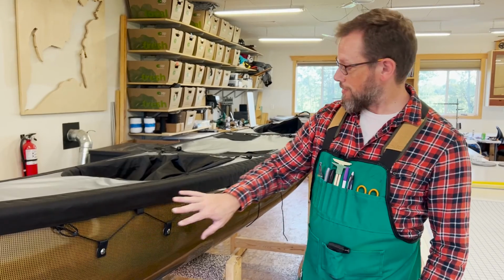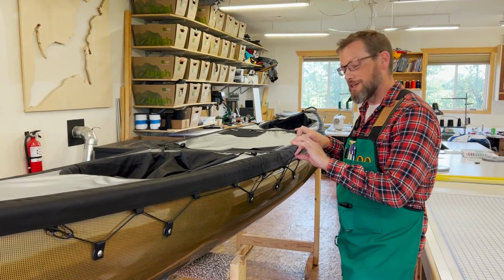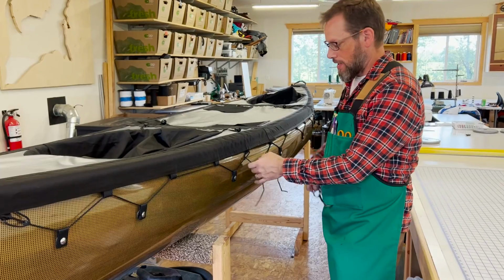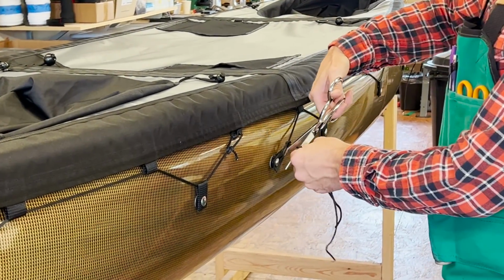And we've gone ahead and finished all of that tensioning. You can see that in a number of places we're going to need to cut and shorten the rope, which is really easy to do. This is those bowlines that we talked about. Simply cut it, leaving about 1 inch tail.